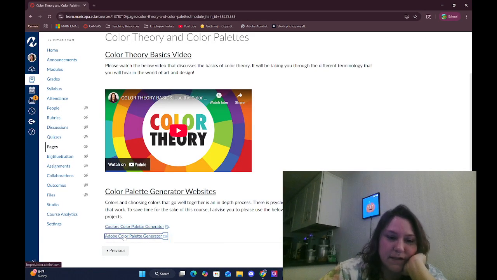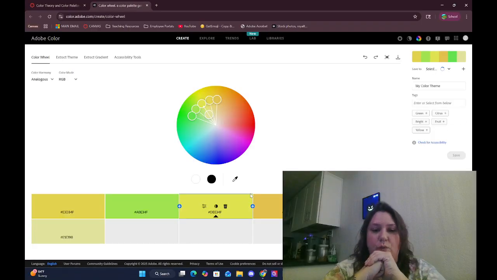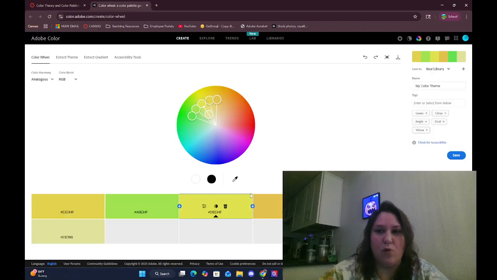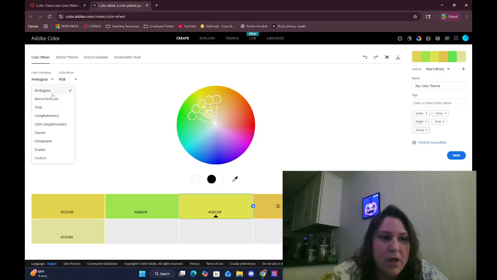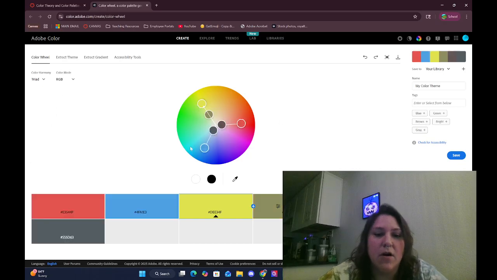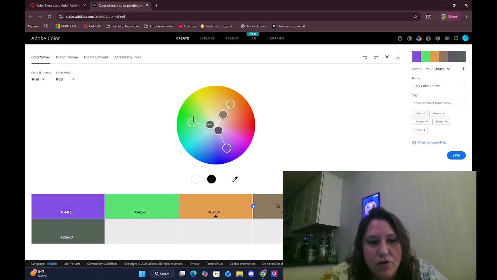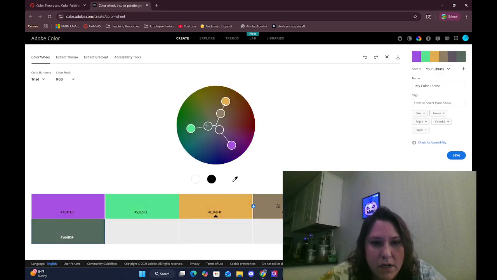Another one here is the Adobe Color Palette Generator. This one works a little more with different color harmonies. If you look in the upper left corner, say you want a triadic color harmony, you can click there. You can drag these around and change your main hue if you want to.